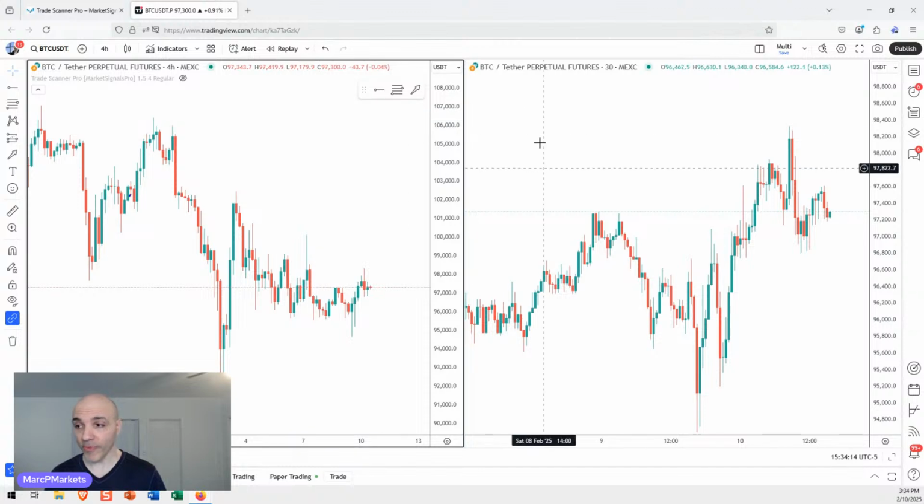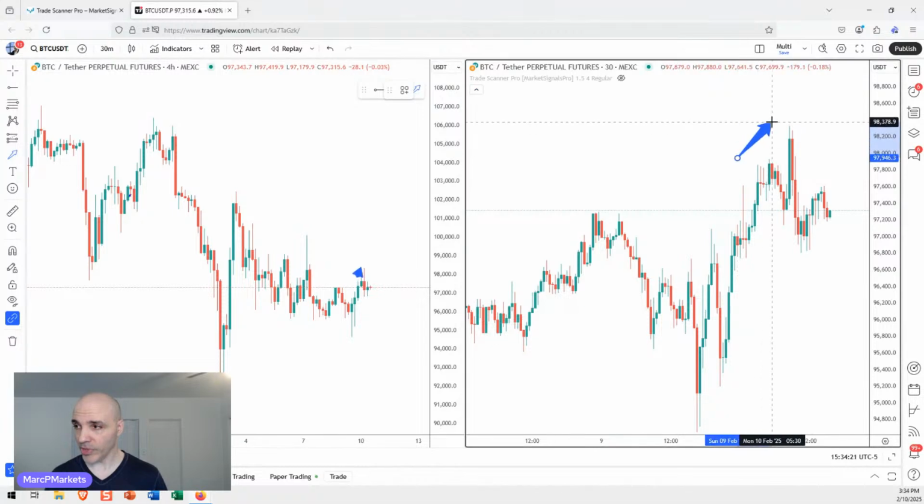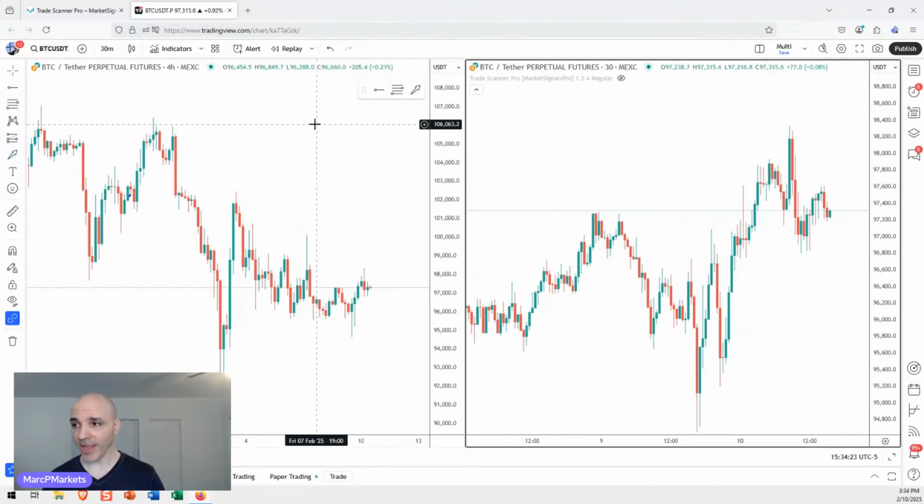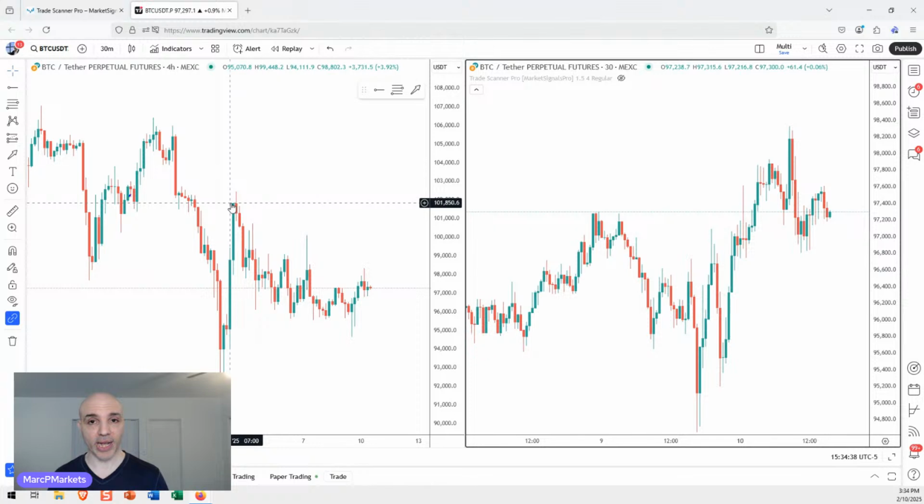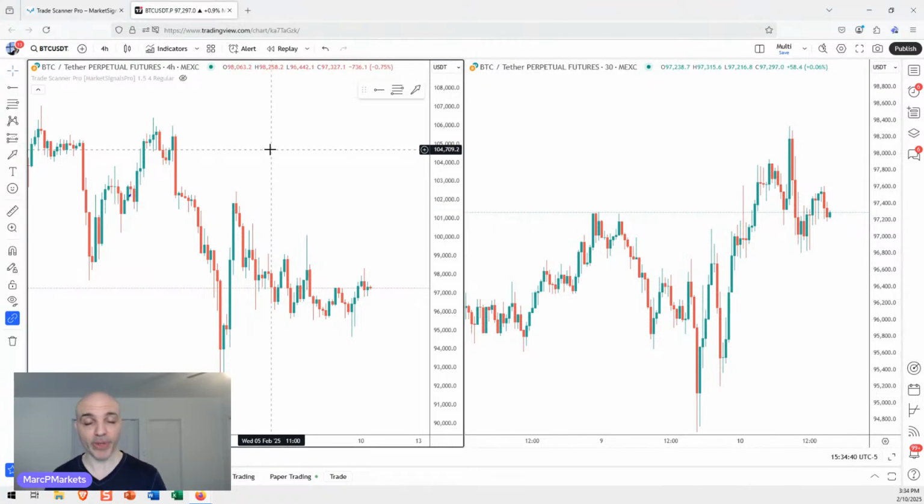So I have 2 charts here. I have a bigger picture, this one, which is the 4-hour time frame, and then I have a smaller picture, which is this one, right? And that's my 30-minute chart. The smaller time frame is where I'm going to take the trade. That's where the risk is going to be defined, my profit objective is going to be defined, and my confirmation is going to appear. But I need to know which side to be working on. That comes from the bigger picture.